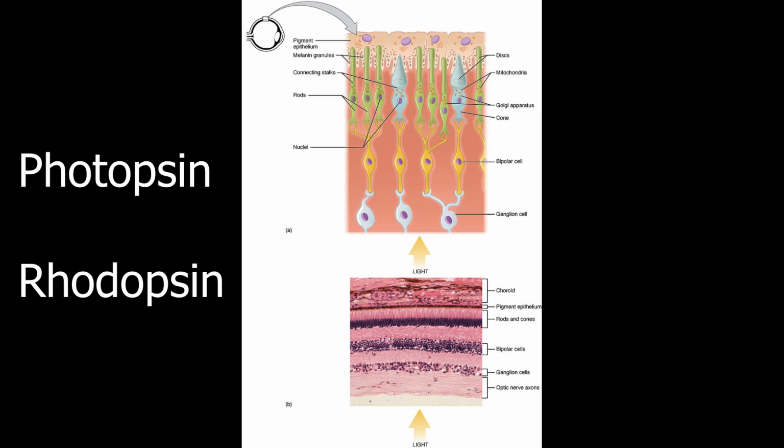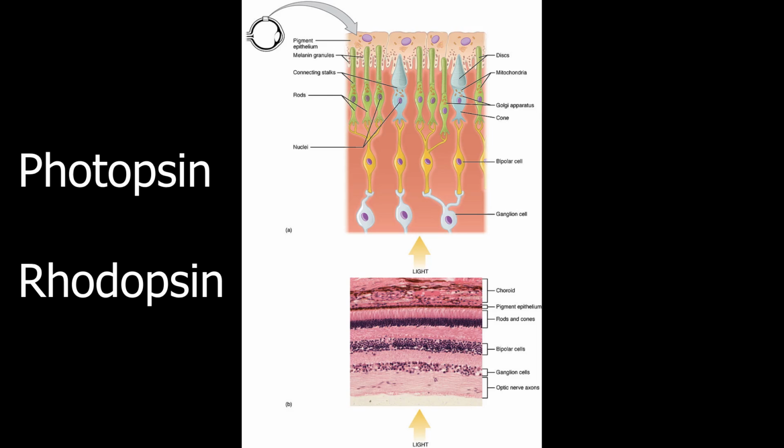But what I'm going to mostly talk about is rhodopsin in the rods. I think it's been studied a bit more than the photopsin in the cones, so we know a bit more about it. But the fundamental process is almost exactly the same. There are maybe some minor differences with the precise metabolic pathways and so on, but that's not so important for our purposes. We just want to get a basic idea of how it works.